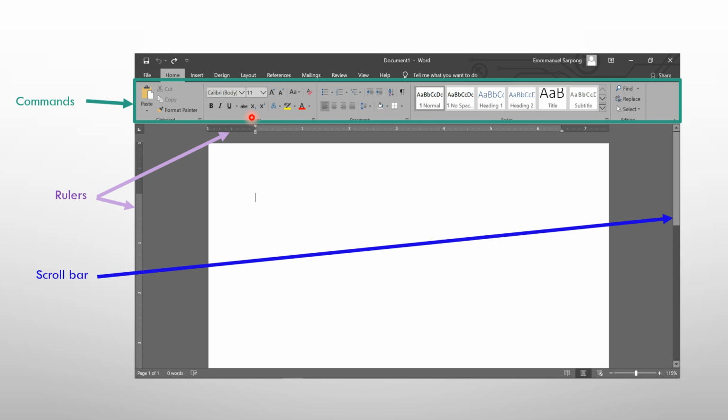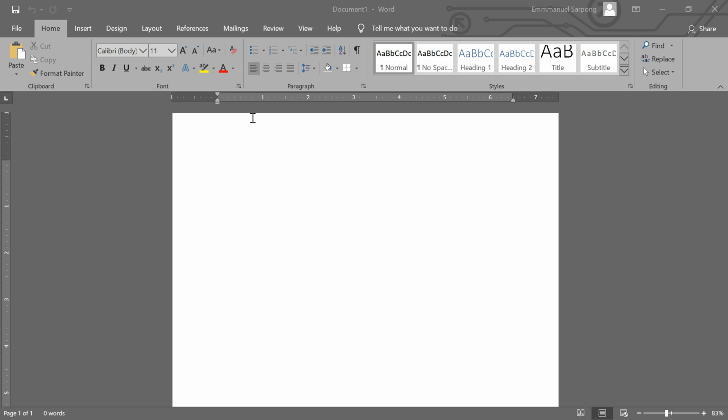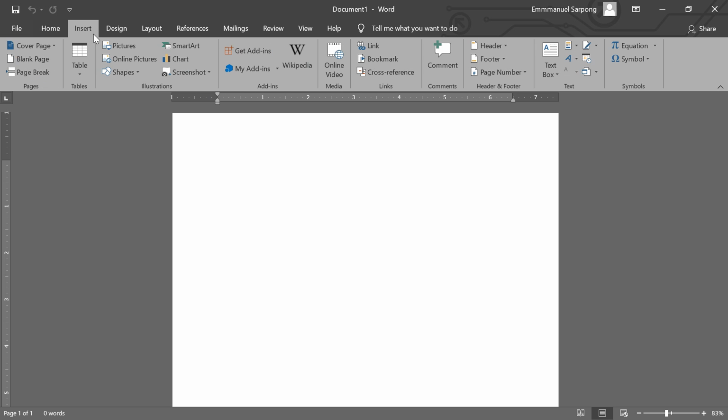Just like I said, the tabs come with their own commands. So let's go see some of the commands of the other tabs. Like the insert tab, we can see the cover page command, blank page command, table. All these commands are under the insert tab.